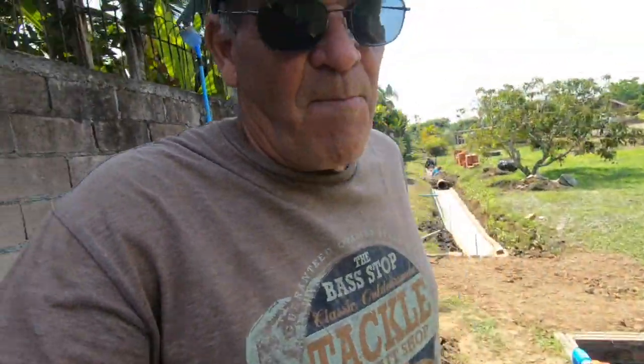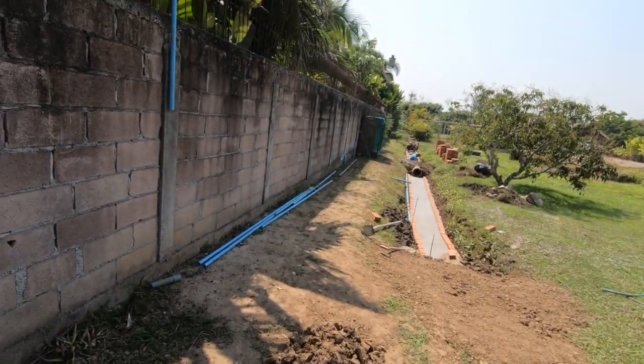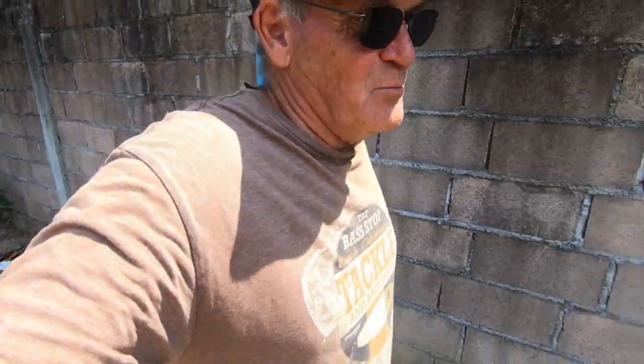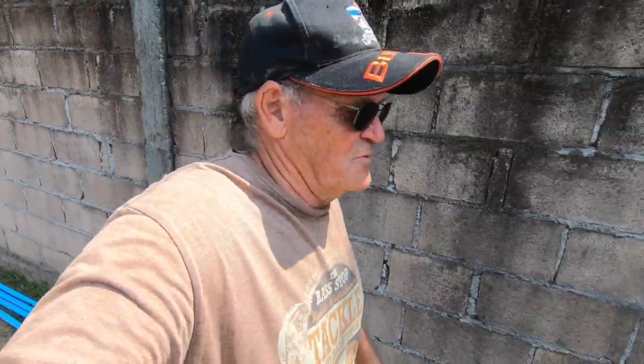So then we're going to come back over here, get it hooked up. I guarantee you tomorrow I will have this done. But today I'm mowing lawn because my back hurts really bad from all the damn lifting I did yesterday. And we may be here 6 days. Shit, 5 days. 5 days may not cut it. We may be here 7. But whatever. You know, if I have to get more bricks, we'll do that too. But this has got to be done before it starts raining.